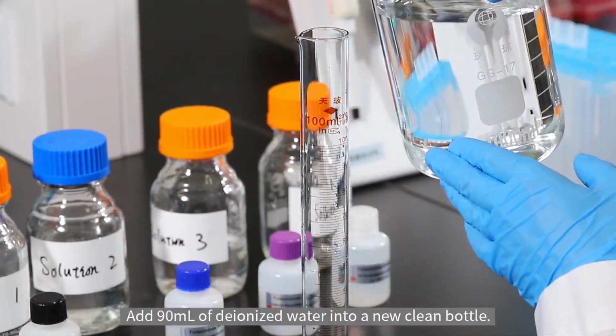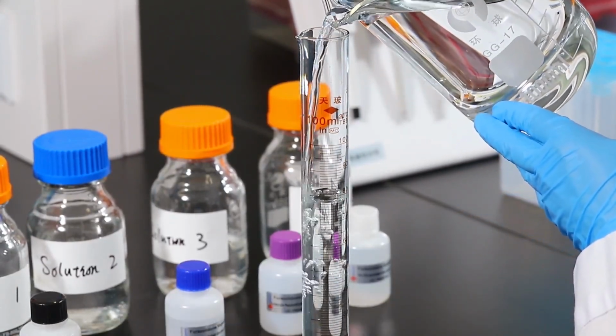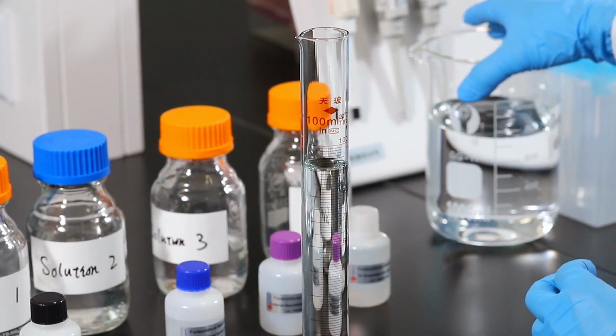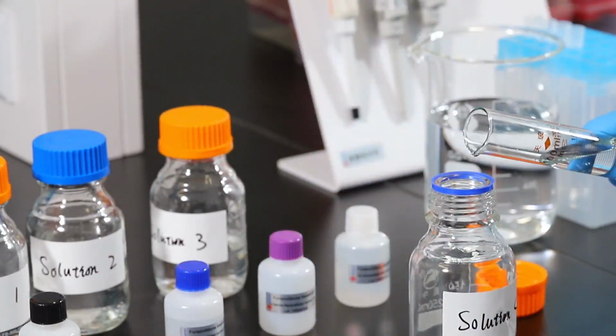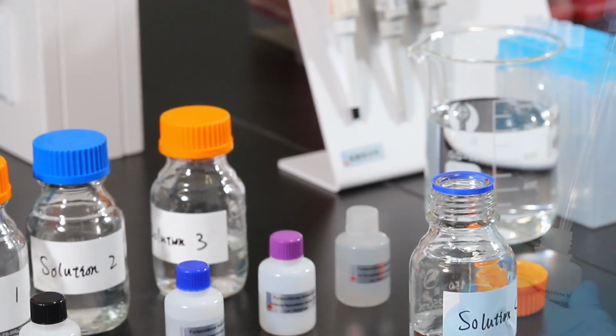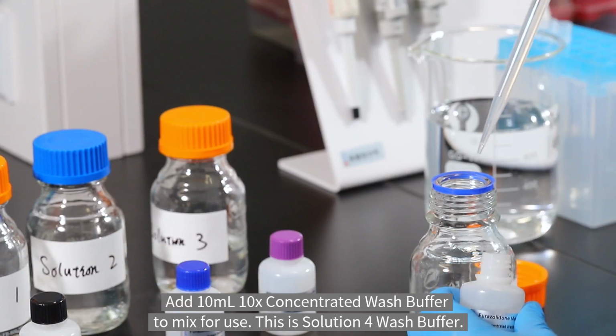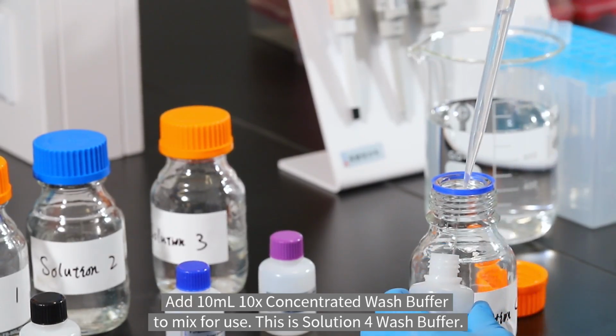Add 90 ml of deionized water into a new clean bottle. Add 10 ml 10 times concentrated wash buffer to mix for use. This is solution 4, wash buffer.